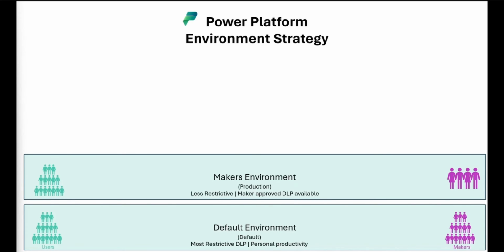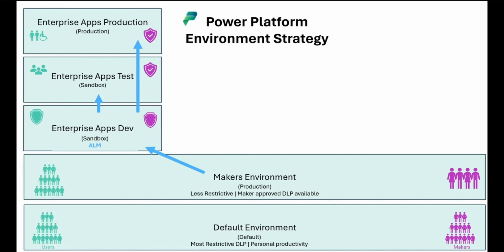It needs to be in a stacked environment that's controlled by IT with proper ALM policies and procedures and things along those lines. So that's where we would come in, potentially identifying something that gets created in this maker environment and moving it into our enterprise stack, where we have our dev, test, and production environments, where very limited people can build, and people only have access to these applications if they are granted access to use one of those enterprise applications. This is where likely ALM would come into your strategy.